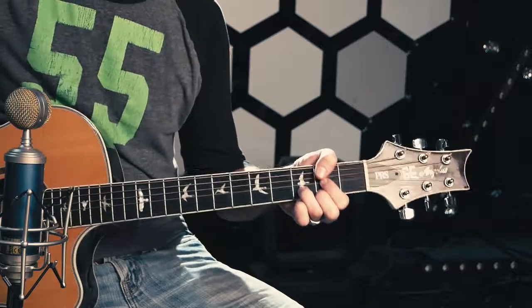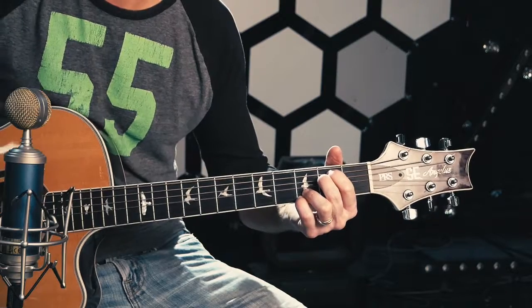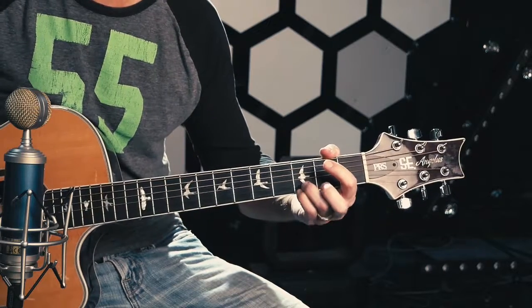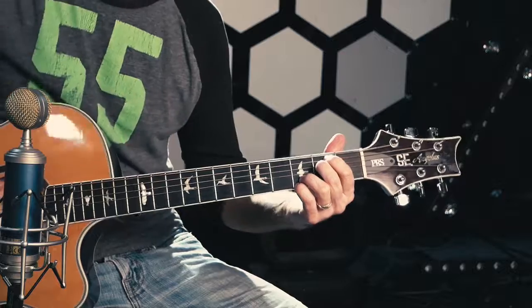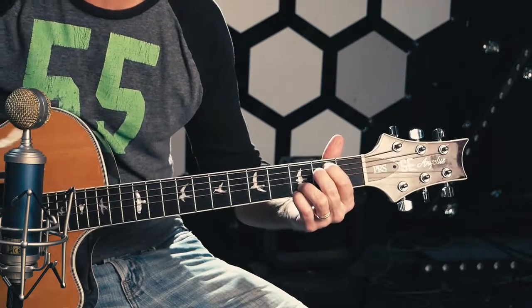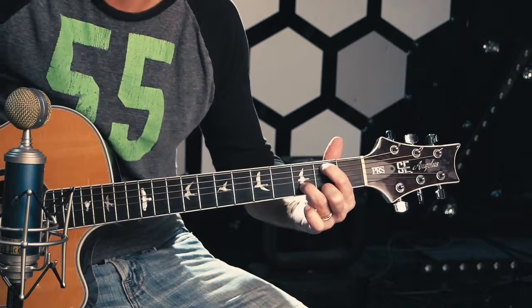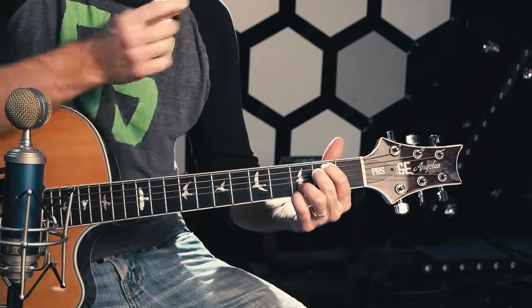Let's keep moving up the line — let's go to the two chord. The open chord is just an E minor. If you've watched the G family already, it's the same as your E minor there. These two are anchored together on the last two strings, strings two and three, fret two, and you get this really pretty sound. You can also take your middle finger, put it down on the last string behind your pinky so you can take the pinky off — just a different flavor. But you can just play the E minor. So that's the two.